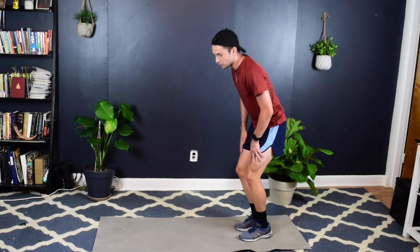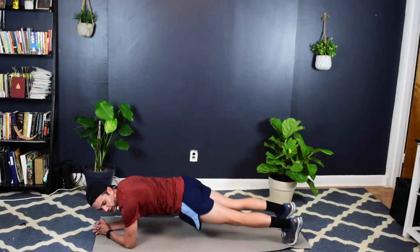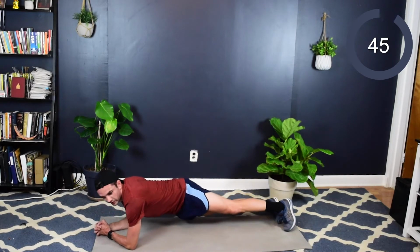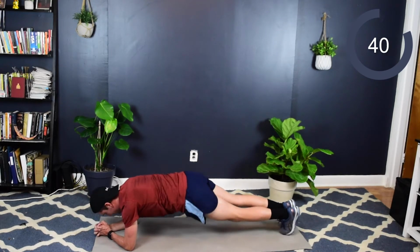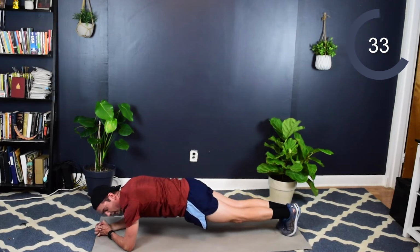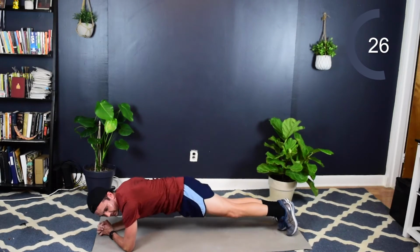Okay, down on the ground into plank again. I know. And we're going to be doing some plank dips. So onto our elbows, tipping those hips side to side. Here we go. There's only 2 exercises to go. It's a 20-minute blast. I mean, it's 20 exercises that really get you going. And this is a real comprehensive, connected exercise. They're not separate, so much.